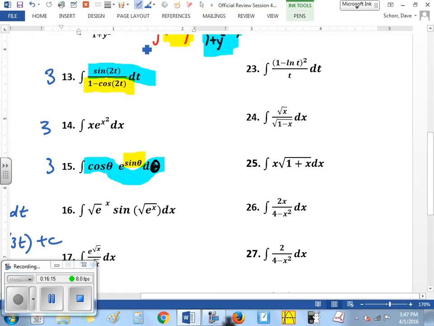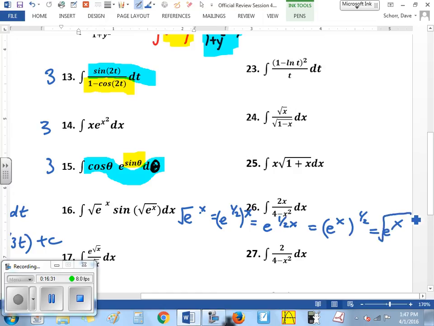I meant to say the square root of e to the x is e to the half to the x, which is e to the half x, which is e to the x to the half, which is e to the x inside a radical. In other words, e to the square root of e to the x is the same thing as the square root of e to the x. I was just trying to trick you. So they're exactly the same function, and they're both e to the half x.